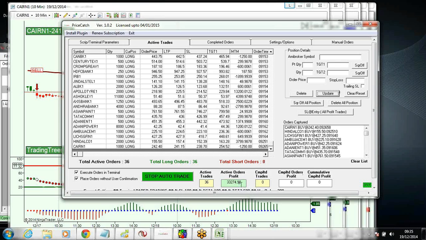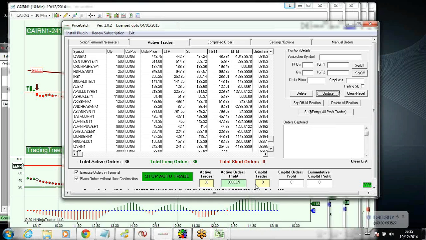So roughly around 33,000 rupees in profit.